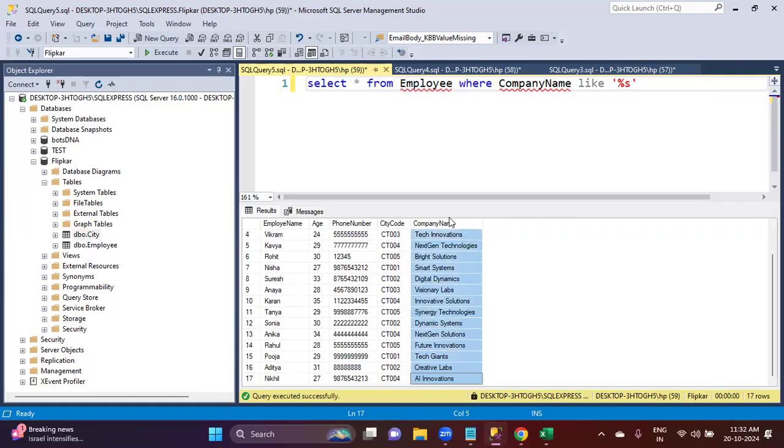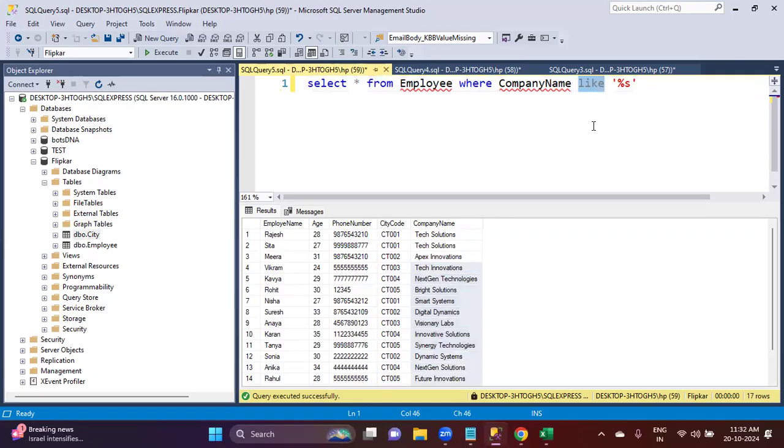Based on the client request, we can tell what is needed. The LIKE operator is used to filter the data with wildcard characters like this. This percentage is a wildcard character, which replaces zero or many characters.